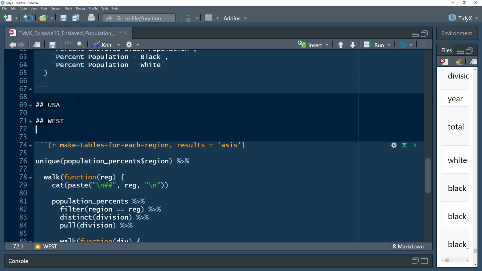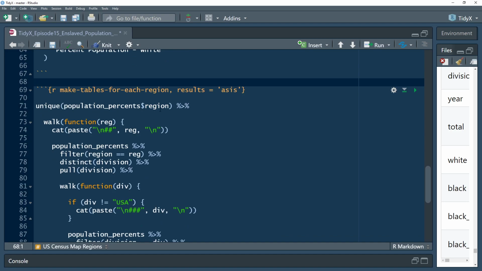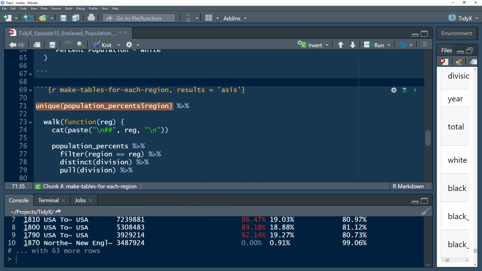What I do, and I do this a lot in my regular job, is if I have the definitions within my data set, which normally you do, I'll get a unique key. In this case it's region, the higher level that I'm going to be sorting over. So region is USA, the West, South, and whatnot.